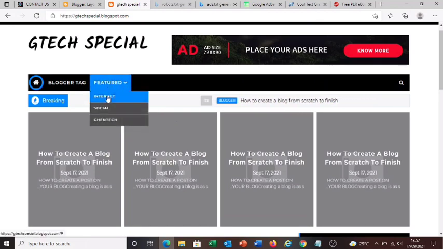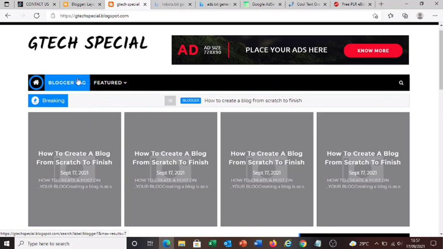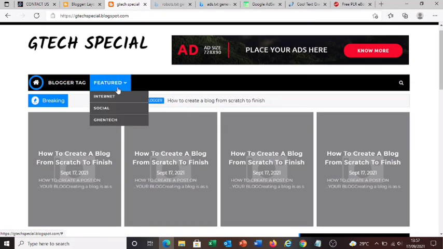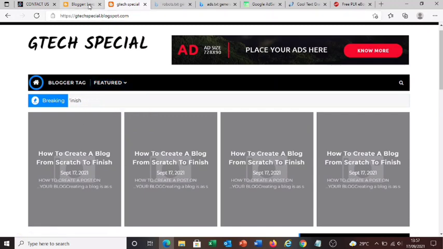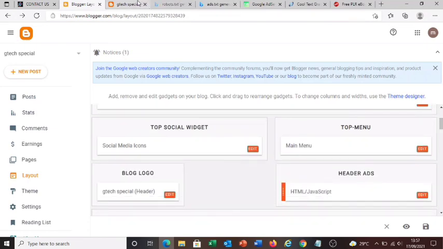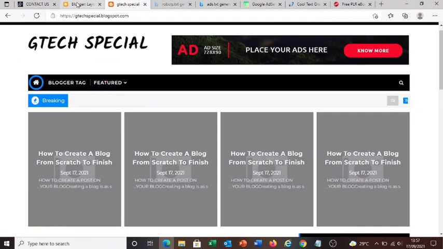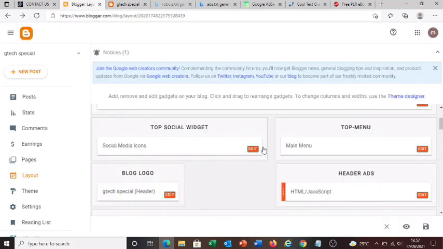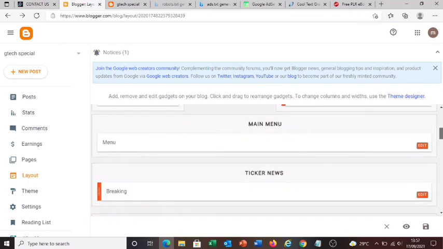I know you can add a drop down to any of your posts or pages, like this page, where you want it to have a drop down like this. I know you can do it, but if you don't know how to, let me brush your mind. If you want to add this drop down, you have to come to your menu header.